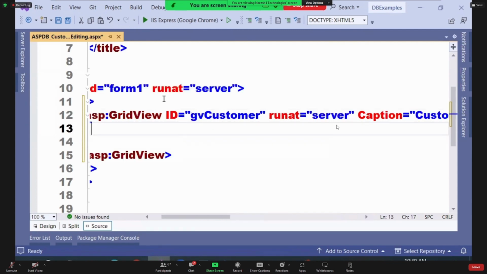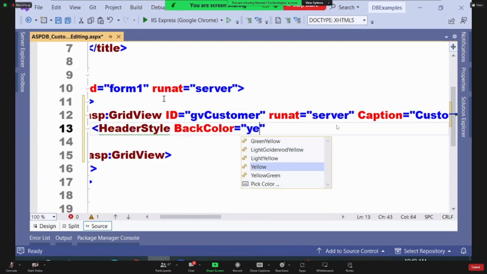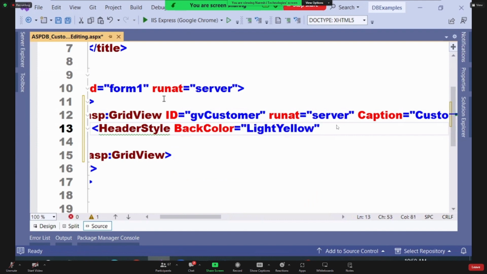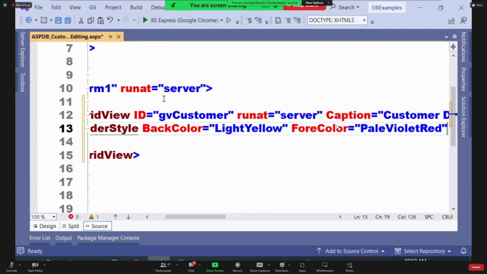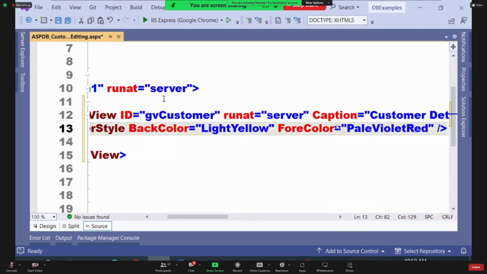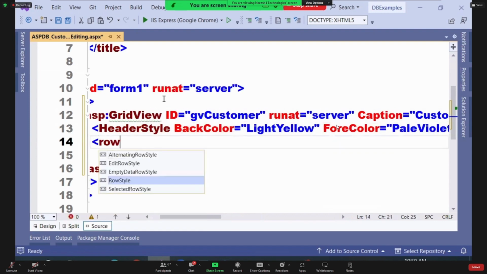Now I want to do some styling. Add a style. BackColor, ForeColor. Next, RowStyle.